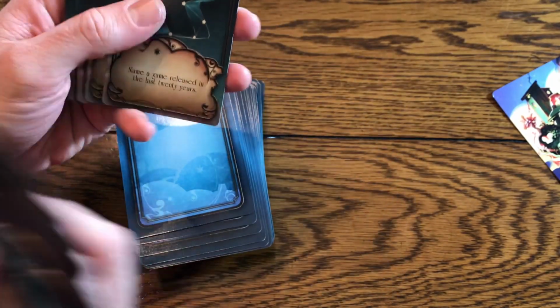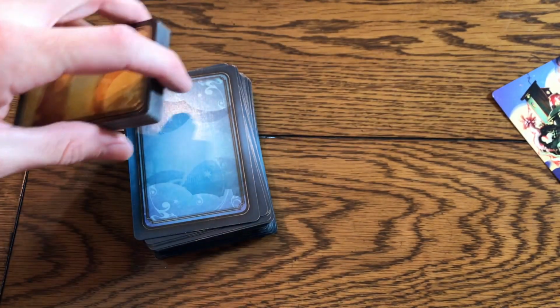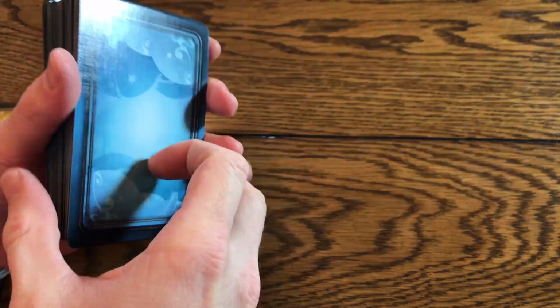Name a game released in the last 20 years. Some of the ones where you draw or act something out. If you don't tell them exactly what you're doing, it kind of makes it a little bit more difficult. Does it need to be made difficult? Sometimes yes, sometimes no. Sometimes it's absolutely ridiculously hard, and sometimes it's really easy. So that's how Muse plays.